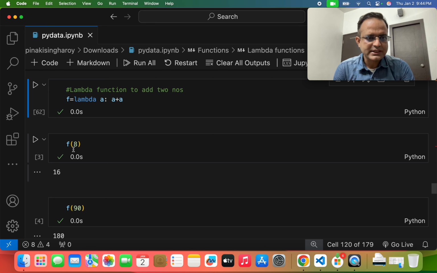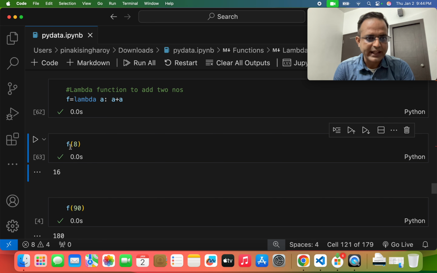Then I pass into f the value 8. That means this 8 goes into f, and this 8 goes inside the lambda a. Then this 8 is added to a, whose value is 8. So if I run the program and pass 8, then 8 plus 8 is 16.